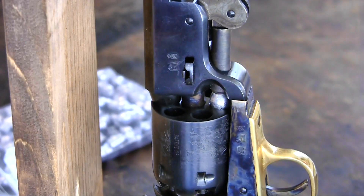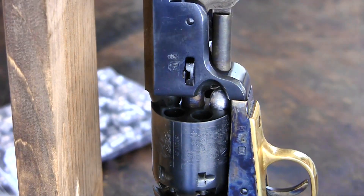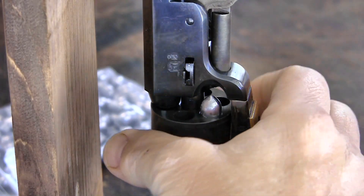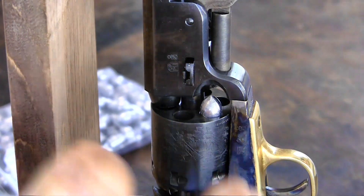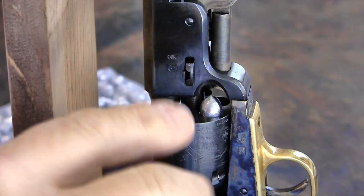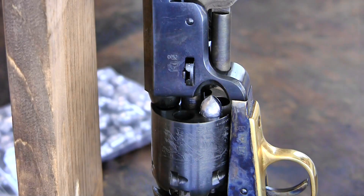The problem with this one is the ram — the frame is all set, we don't have to modify it to use the bullet. But the ram is the problem. I tried modifying it a little, but the best thing to do is buy a Huberti ram, take the Pieta ram out, and it would be drilled and machined so it would not flatten the nose of the bullet. Because the whole point of getting a special bullet is the shape.